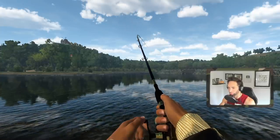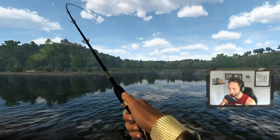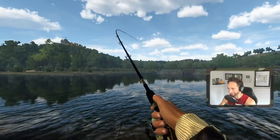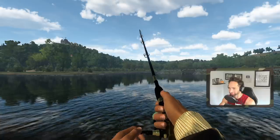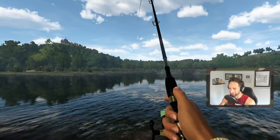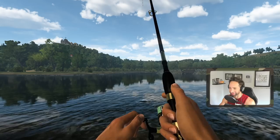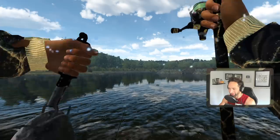All right, let's get this fish in. Another fish on! When you set the hook and you feel the drag ripping out, that's when you know you got a nice fish. Wow, this is a solid fish. Holy, guys, I think this might be what we're looking for. Oh man, look at that thing pull. He's got the rod bent and the drag just coming out. Look at him fight down there. This is a big fish. Look at the size of this fish. I can't even get him up.